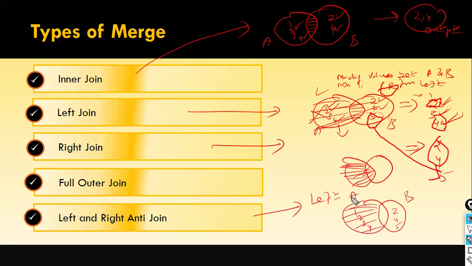Come on. Simple common sense. What is the output? I did not shade it here. This is your left join. Which one? This one. This is left anti-join. Left anti-join is different from left join. So what is the output here? In left join, all the values from the left side and the common values between the two data sets. But here, all the values from the left side, but excluding the common values between the two data sets.